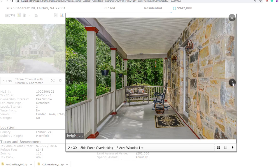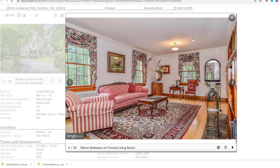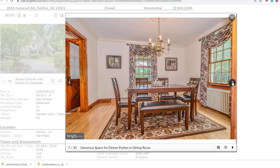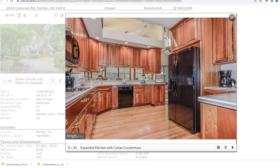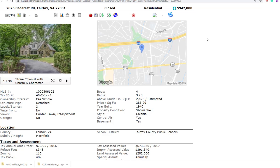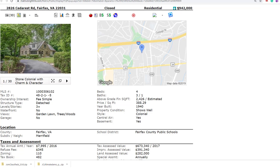This house was on the market for 75 days, asking $979K, and it sold for $942K. There's a lot of room to improve here — the exterior, the interior staging. The floors don't have to be like this — new floors would help. The kitchen can be better. I think there's room to improve and max out the value, but the owner decided to keep it as-is and still got $942K.